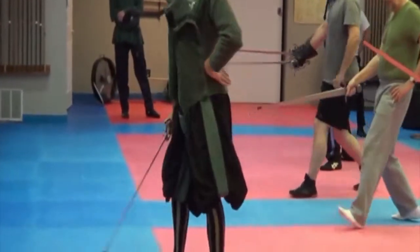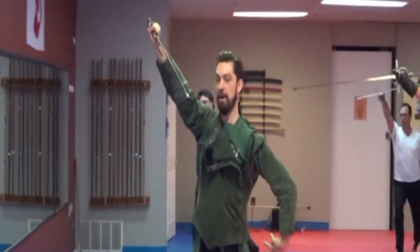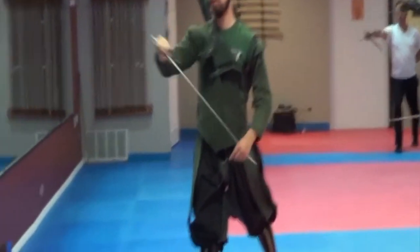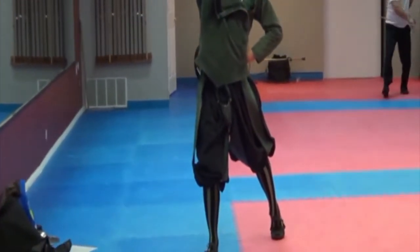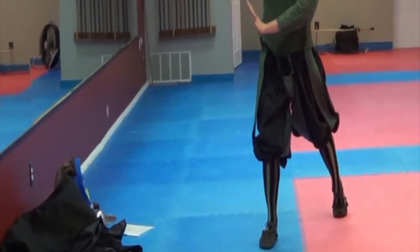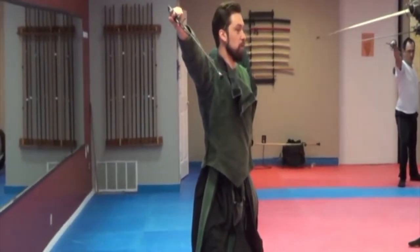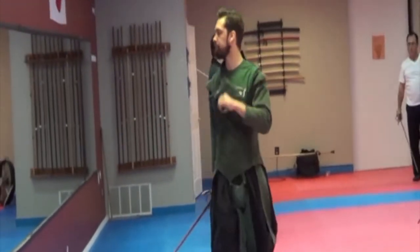and rest. Okay. So you'll notice that, where did this cut originate? From my left side, right? It's still a reverso. Even though it's a rodopio, it's still a reverso, which means I'm driving that left hip forward. Okay? So here I am in alicorno. Now, depending on the situation, sometimes alicorno can be with the left hip forward and the hand low, or it can be with the right foot forward, or I'm sorry, the right hip forward. Okay? Depending on the action that we are going to do out of that guard.